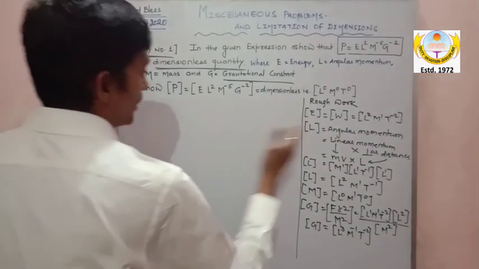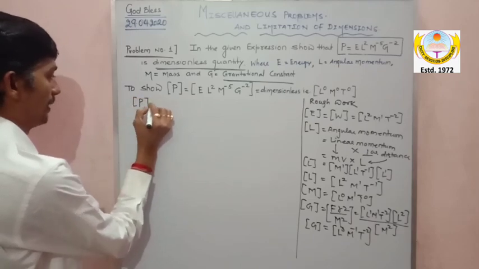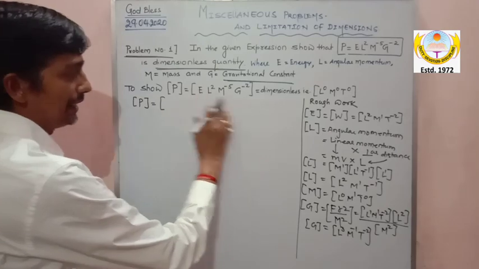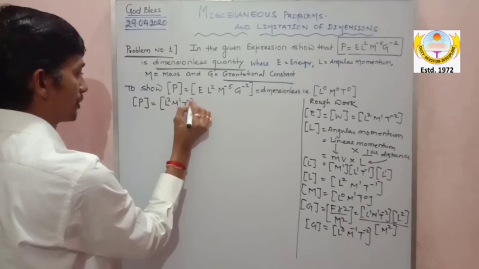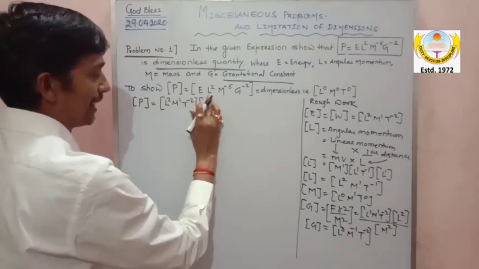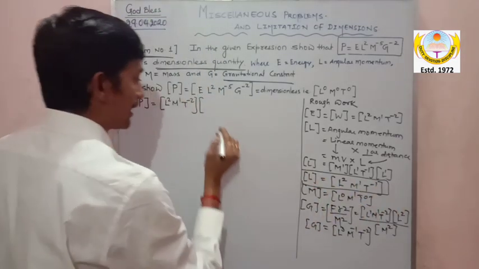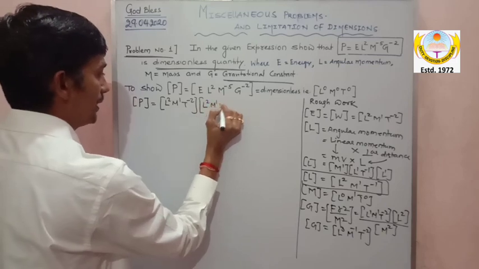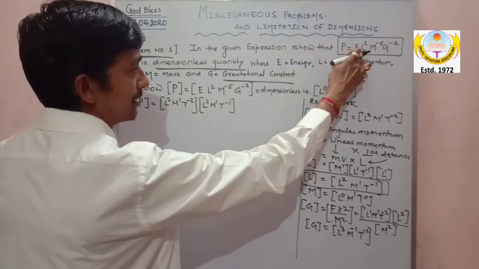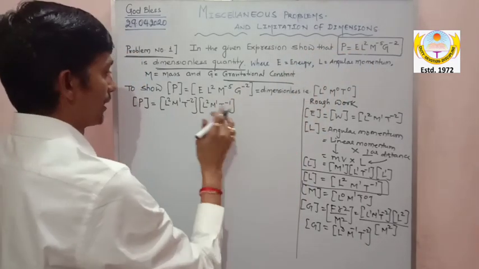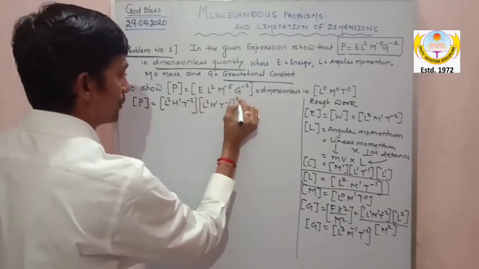So now let us substitute here all the dimensions. Here I am writing, this is the dimension of T is equal to, this is E. Here E is given as L² m¹ t⁻². Next, here it is L, angular momentum. I have written the dimension of angular momentum, you can see here. So this is nothing but L² m¹ t⁻¹. This is not L, let me tell you, this is not the length, this is angular momentum. So please take care of that. Okay, so (L² m¹ t⁻¹) whole power 2.